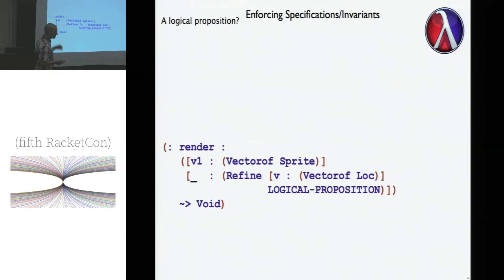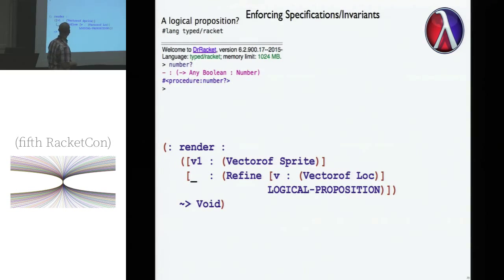Now, a logical proposition, I've never heard of this. Maybe you're thinking you've been using Typed Racket. And so if you were in DrRacket and you entered number at the REPL, you would get the type. And what's this funny thing over here? Well, this is a proposition right there. It's telling you if we return a truthy value, a non-false value, the argument was a number. Otherwise, it was not a number. You may have heard these called, and I want you to forget this word the minute I say it, filters. Sometimes people call them those, but they are logical propositions.